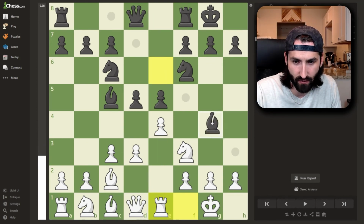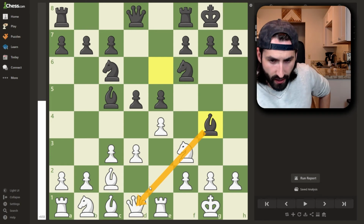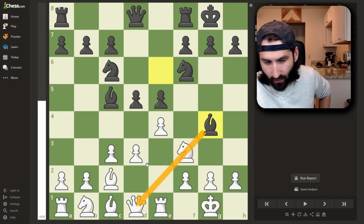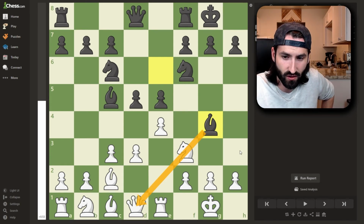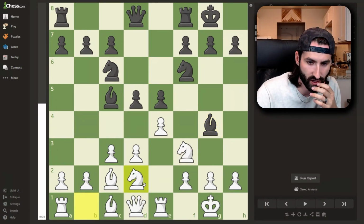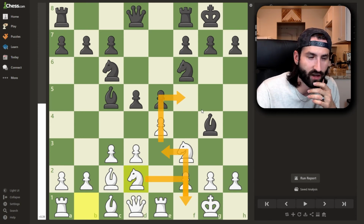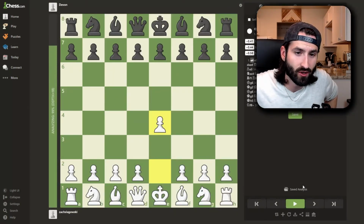Another thing that Black likes to do in this is to go here and pin this knight to the queen. This is something that I don't think we really need to worry about too much. You can either push the pawn up here, or like I said, move your knight here to get your knight eventually here. You can go there to here, and you're now attacking the knight, and then you're also one square away from the f5 pawn. All right, so that's the Giuoco Pianissimo.